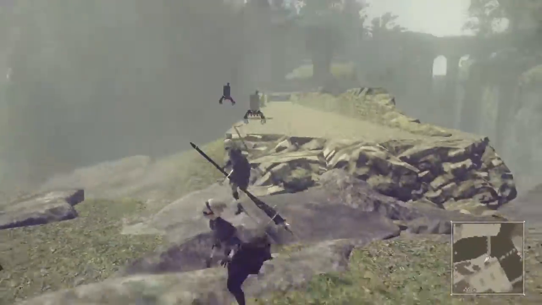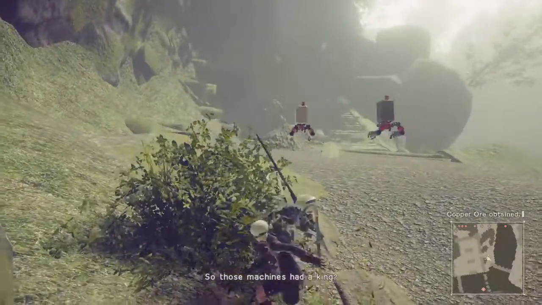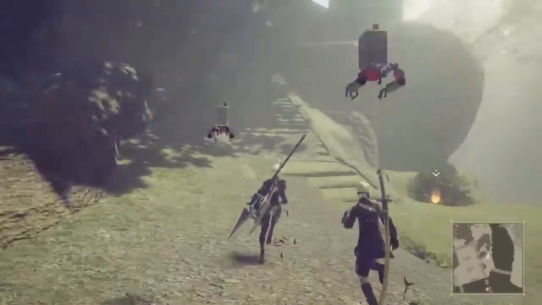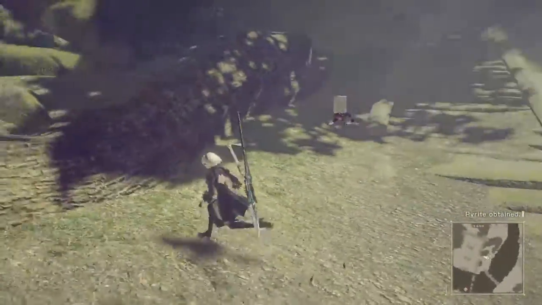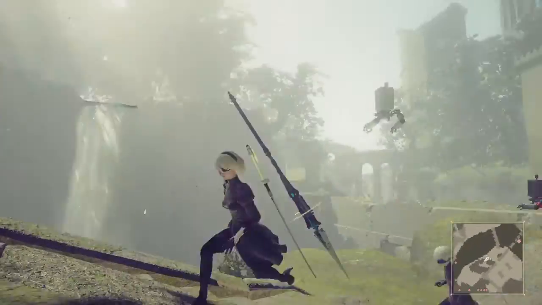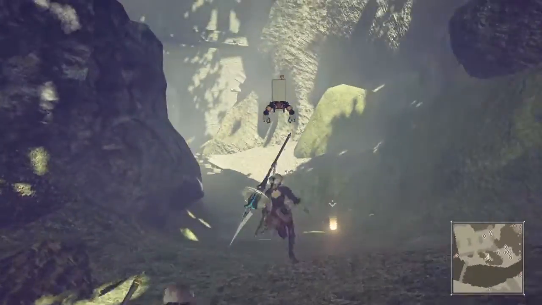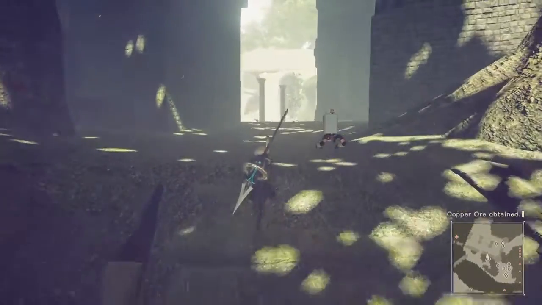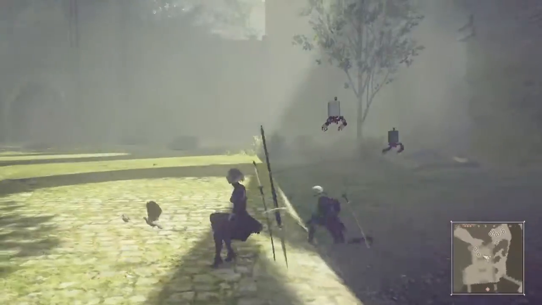So the last time we left off, we just managed to clear off a batch of robots in this kingdom, and we've come here where the beautiful scenery is. Wonderful, wonderful world design by Squeenix. Alright, let's progress with the story.